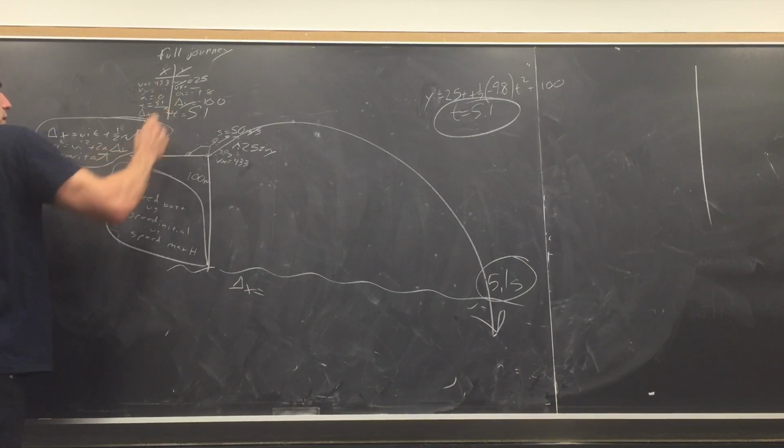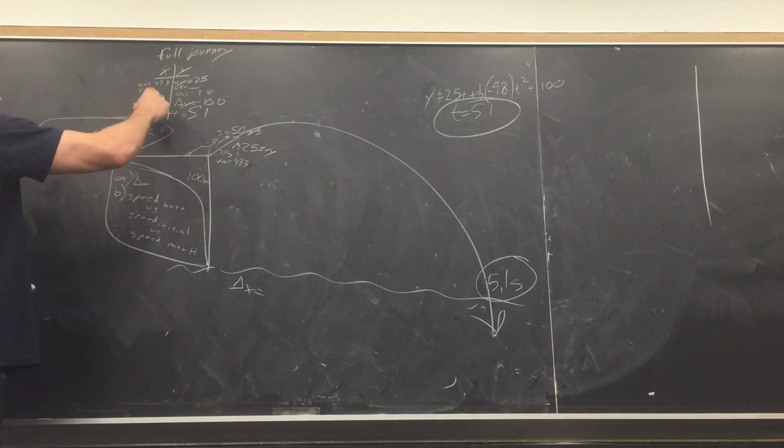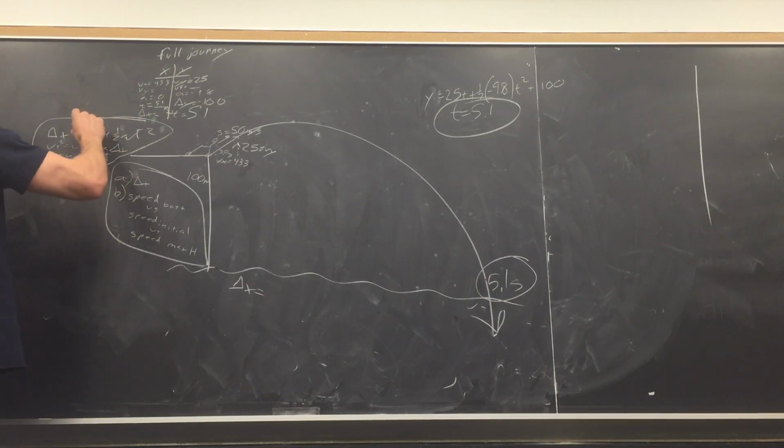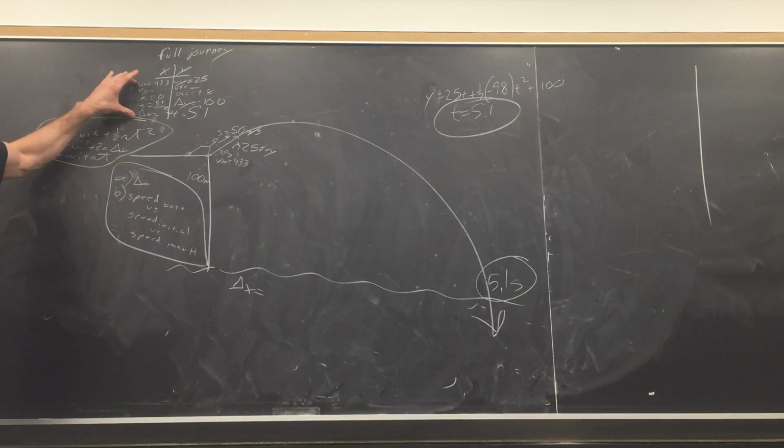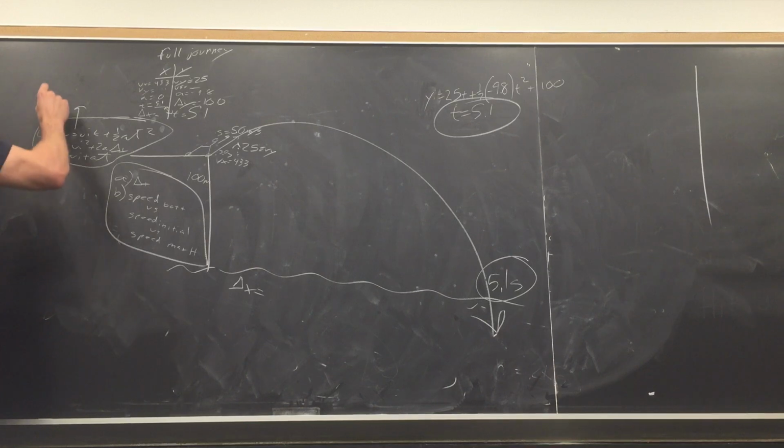So this is also 5.1. And now I have all variables except for this. So I can take this top formula. Remember, this top formula is the only one that works for constant acceleration problems. We couldn't have done it earlier because we didn't have enough variables, but now I can.